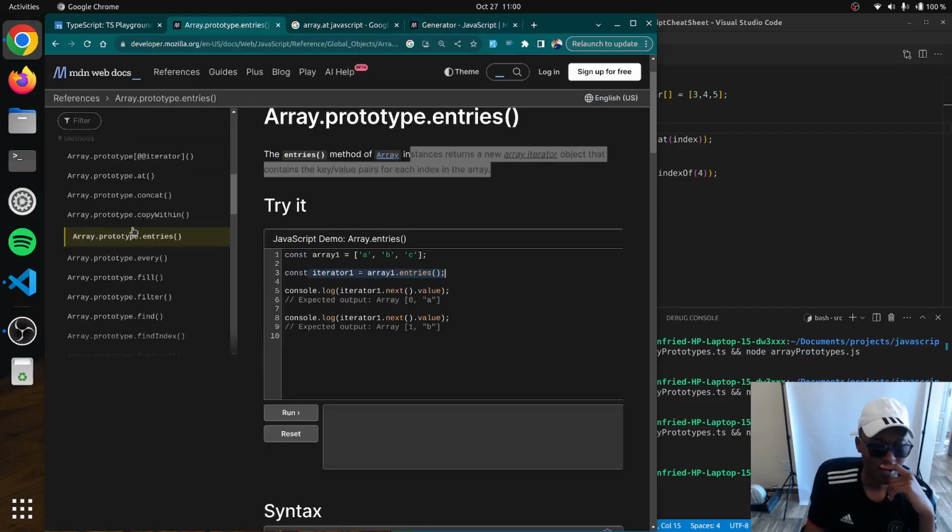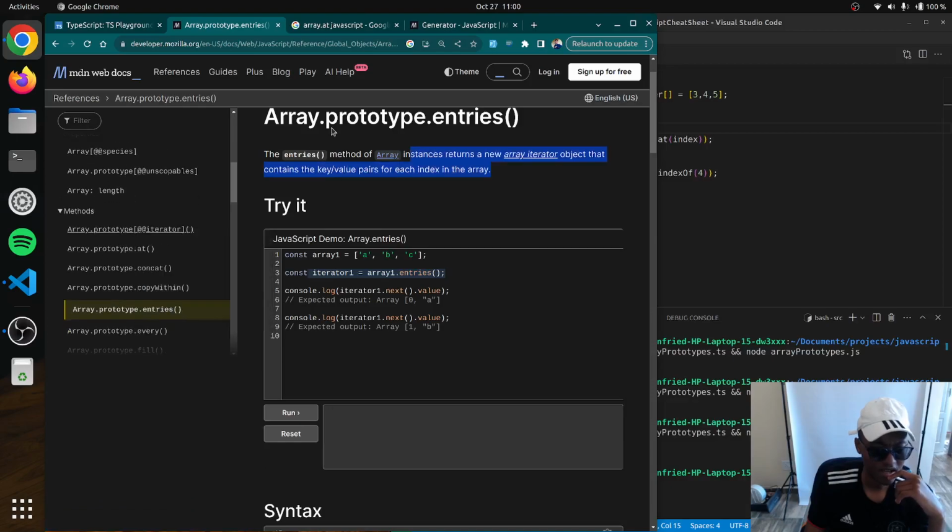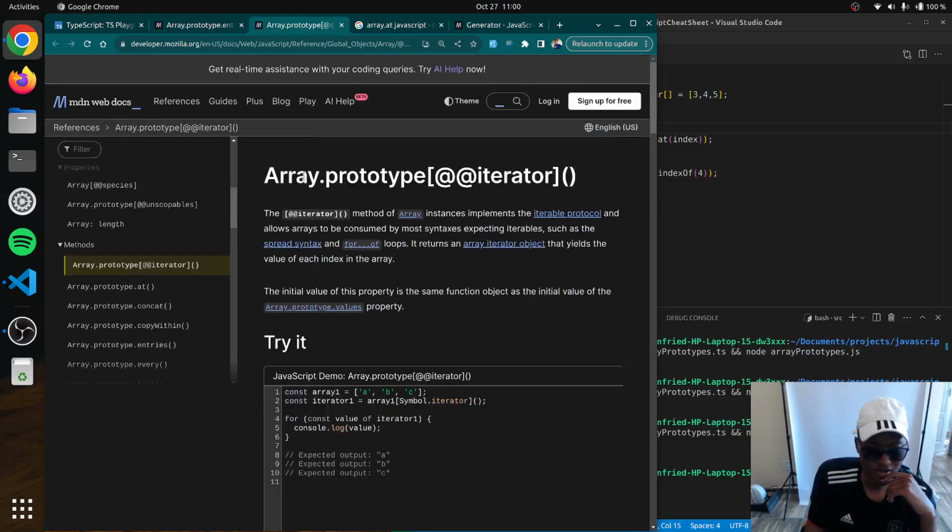So I saw something about an iterator over here. I think I need to actually go through it in order for me to understand exactly what's going on. Array.prototype[Symbol.iterator]. The iterator method of array instance implements the iterable protocol and allows arrays to be consumed by most syntaxes expecting iterables, such as the spread syntax and for...of loops.